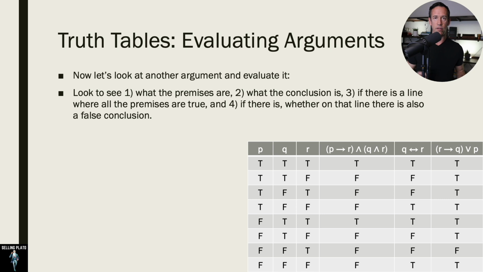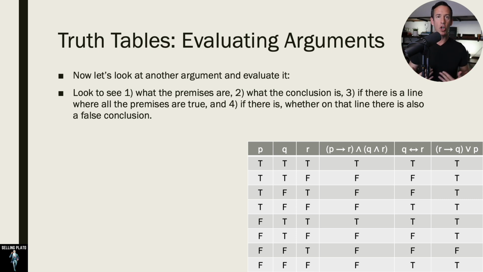So I said before that the conclusion in a truth table is always going to be to the right. Now, there are textbooks that switch that up. So let me just flag that for a second. What we could do with these three sentences, we could switch that up and say, oh, you know what? Now we're going to make the right two sentences the premises, and the one further to the left the conclusion. We could say that, and then we could evaluate it that way.